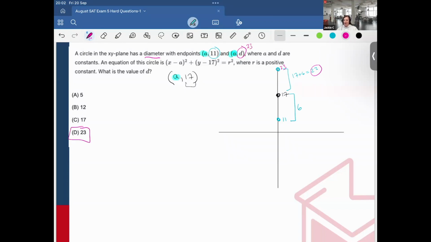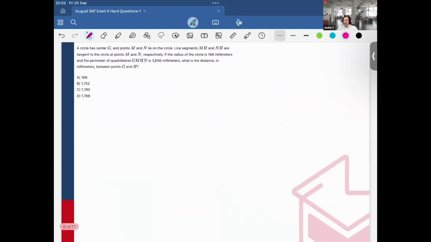So important things to remember about circles, and just to show, this would maybe look something like this to create a circle. So for the center coordinate, if you have two endpoints and you do the midpoint of the two endpoints, it will lead you to the center of the circle. And just to prove that, if I do 23 plus 11 divided by 2, that will be 34 divided by 2, which is in fact 17. Amazing, right? So know that concept for the exam.